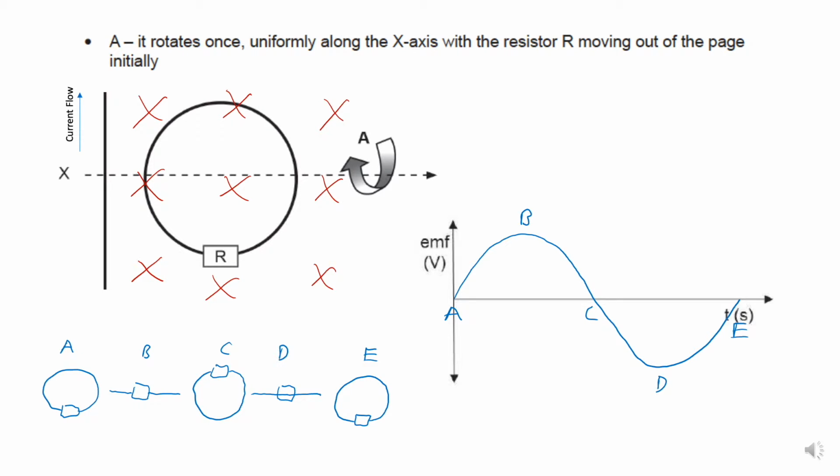Now, if we had to identify the direction of the current in the loop throughout all of these changes, we might consider going from A through to B. As we move from A through to B, we're seeing a maximum flux situation in A to a minimum flux situation through the loop in B.